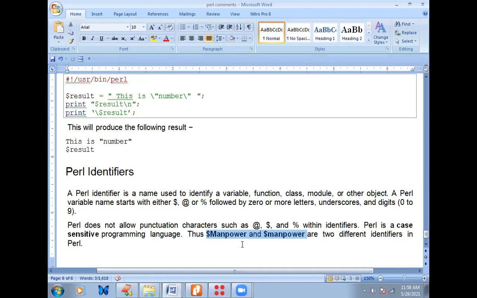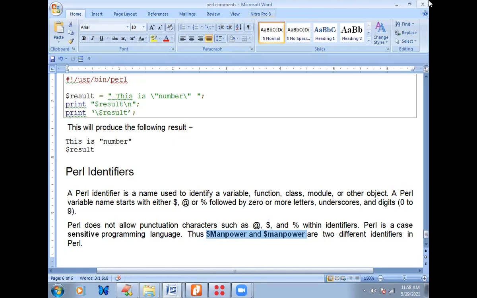Why? Because it's a case sensitive programming language. Whatever variable name you declare, that same variable name is to be used while writing your Perl programs.